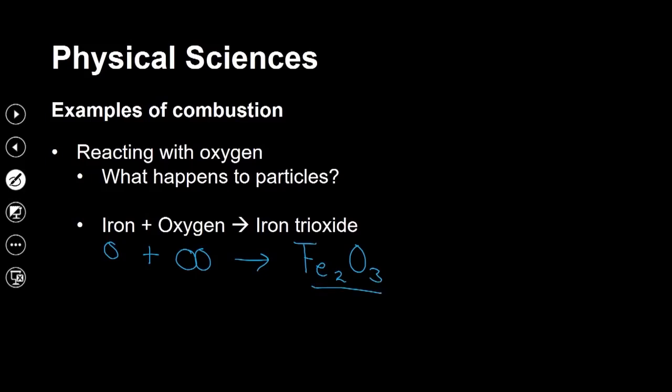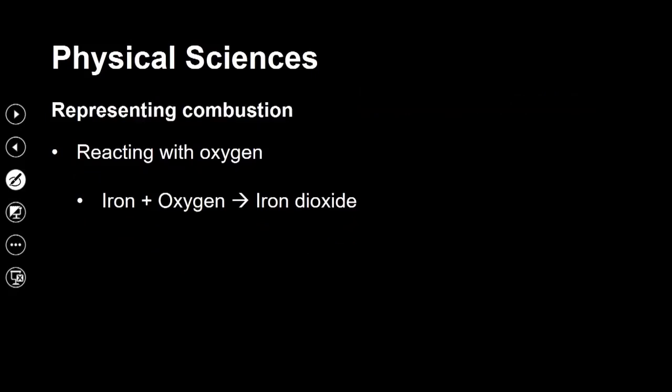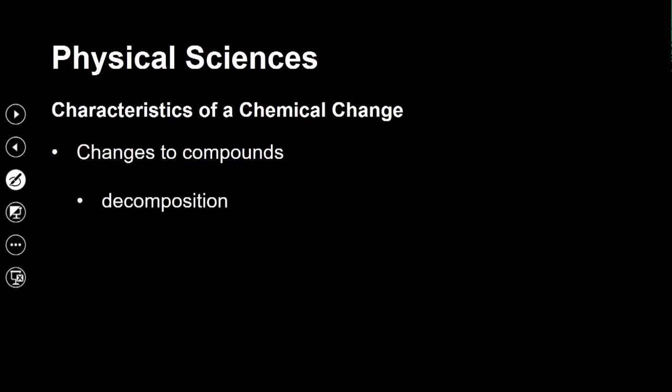But in a nutshell, what are we saying? We are saying that as long as combustion, as an example of a chemical change, takes place, there is formation of new substances, okay? There is formation of new substances. That's the main idea in as far as a chemical change is concerned. So there is a whole array of changes that we can look at. But at the end of the day, what are some of the characteristics of a chemical change, okay?